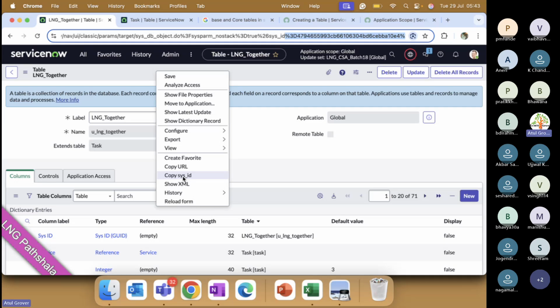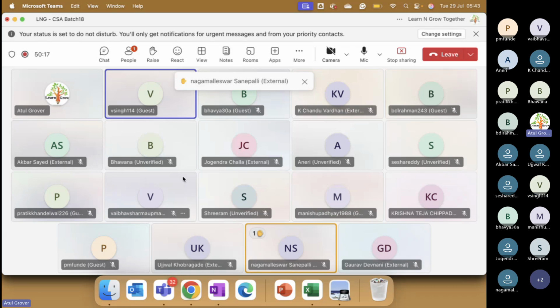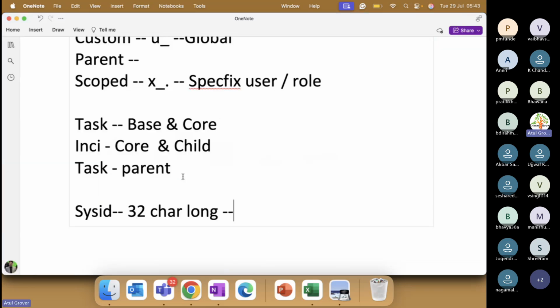Clear till here, everybody? Any doubt or question? Sir, I have one question. Go ahead, Vikram. Can you please open the notepad, sir? Like you asked us, before starting today's homework, we need to log in to our update set, then we need to start.